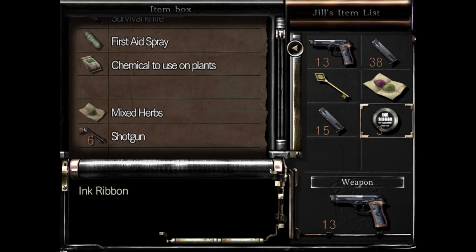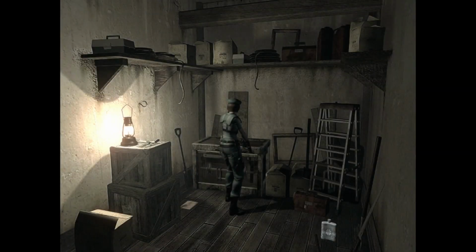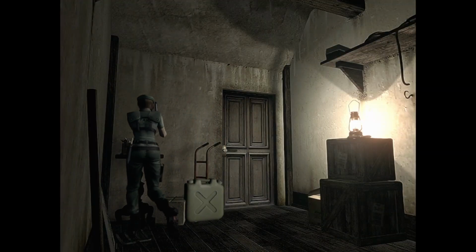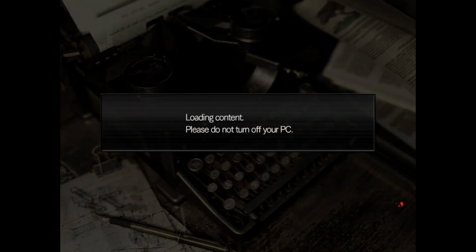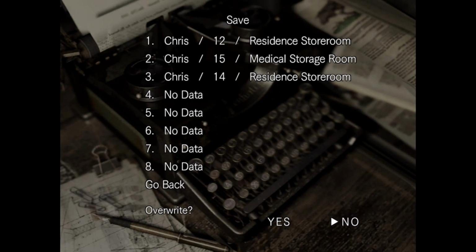You can take the ink ribbon here and save. I'm not going to save. You know what? I'm going to save. Screw it. Oops.